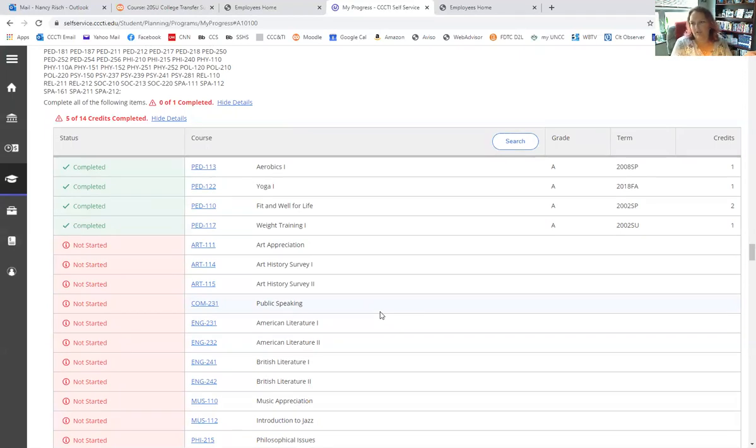That's why looking at what the university wants is so important, because I really wouldn't want you to be here and spend a whole year taking fun stuff. Not that math and science isn't fun, but you know what I mean. But then find out that when you get to the university, they wanted you to have economics 1 and 2. They wanted you to have accounting 1 and 2. They wanted you to have business calculus. They might have had several classes they wanted you to take. And while I was over here taking aerobics and yoga and weight training, I got my associate's degree, but I show up at the university unprepared. So you really want to look at what the university is asking for.